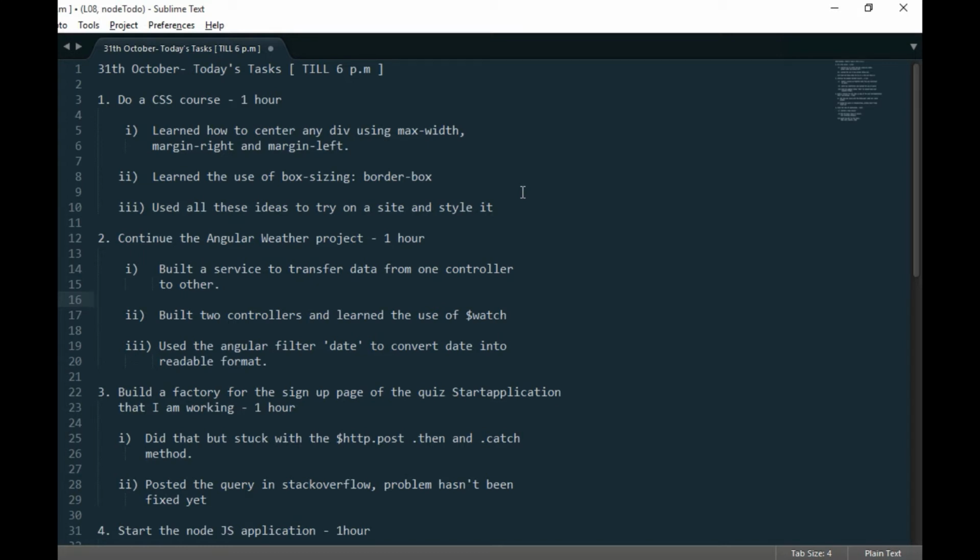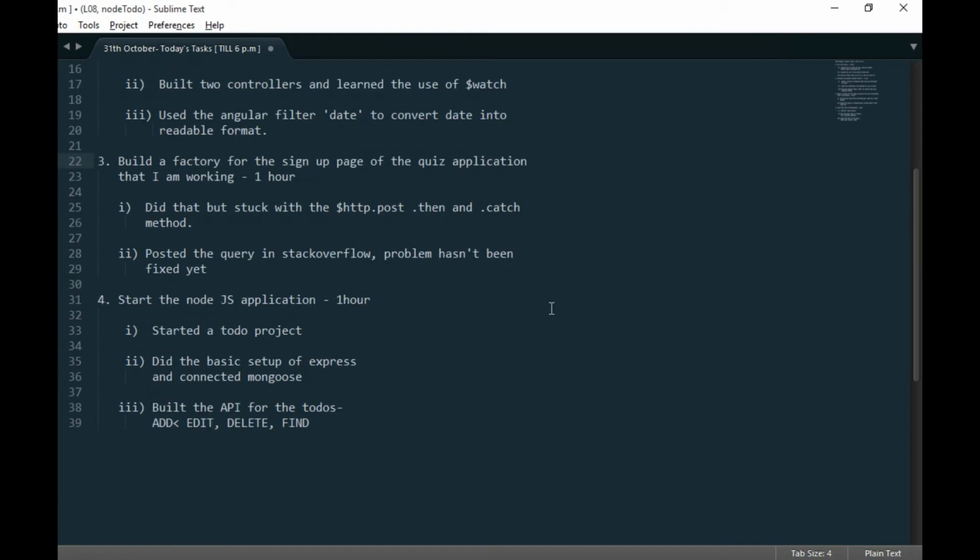If you know, Postman is a great tool for testing your backend APIs, and there everything is working fine, but in my browser it's not working. I think it's an issue of AngularJS, and I've got to see what the problem is.